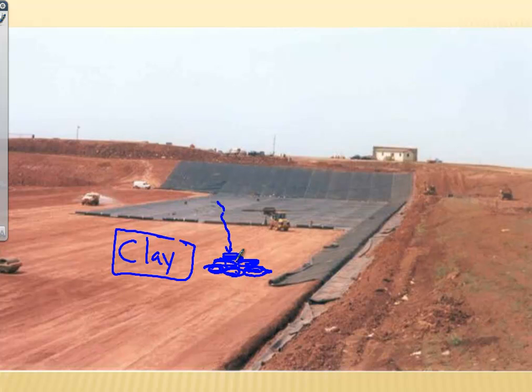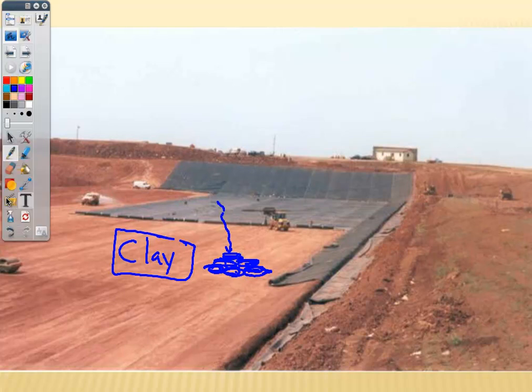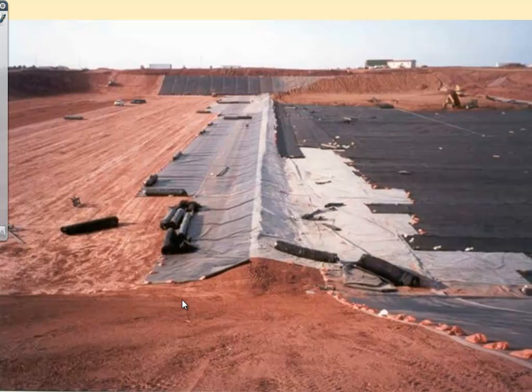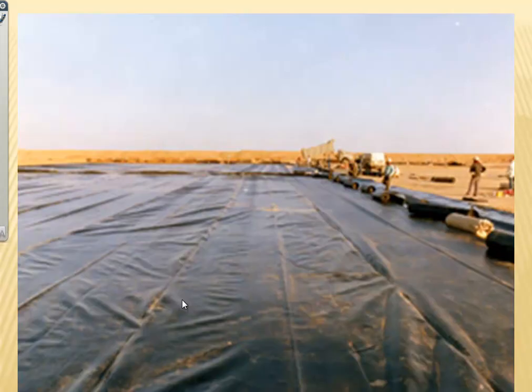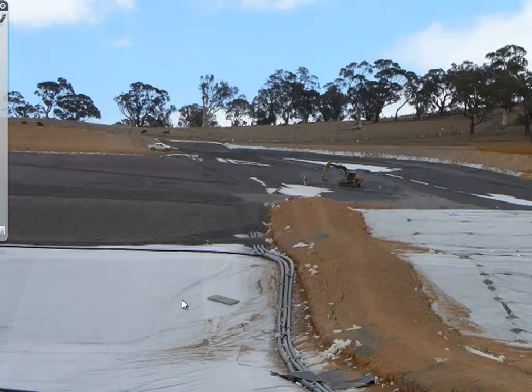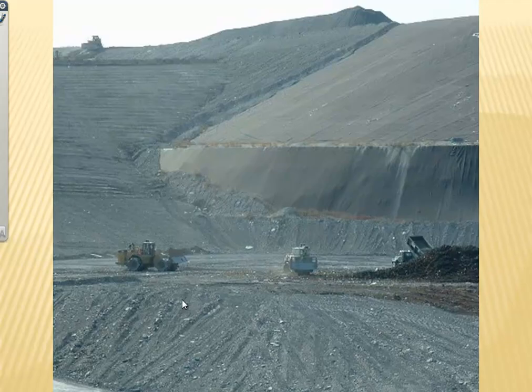So you'll put compacted clay down, and then you put the liner down on top of that clay. And then the idea is that you have almost like a double barrier to prevent any type of liquids or anything getting into your groundwater. And there's the liner again. The liner is very thick and very strong. Okay. Then you put on your leachate collection pipes. These are the pipes that you use to collect the toxic liquids that filter down through your trash and through the materials. And here they are putting it on, and there you see some more leachate collection pipes.